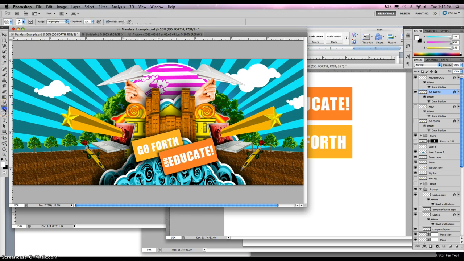Last but not least, we just want to burn these a little bit. With the burn tool, over here on the toolbar, we have a dodge, burn, and the sponge tool. What the burn tool does is it darkens all the pixels. It makes everything darker. The dodge tool will lighten all the pixels. I'm going to increase the size of my brush, and we're going to apply this to the highlights. So on the go forth, I'm just going to hit some of these edges right in here, and you can see how it's darkening up, kind of creating a little shadow effect, so to speak. Just give it a little interest.